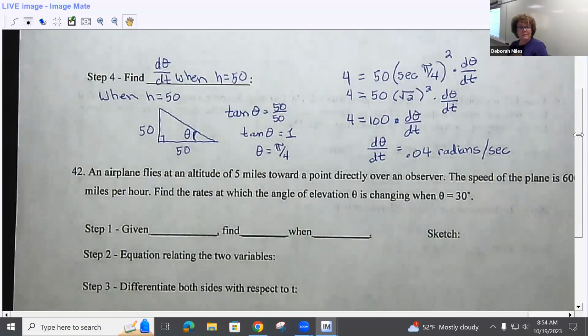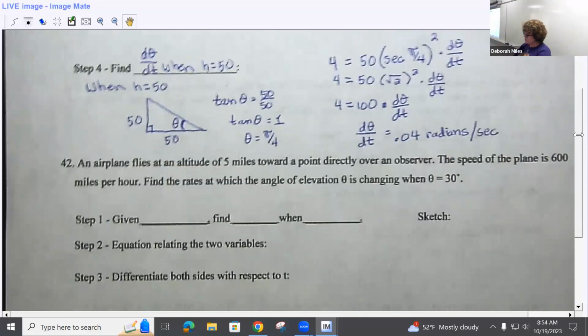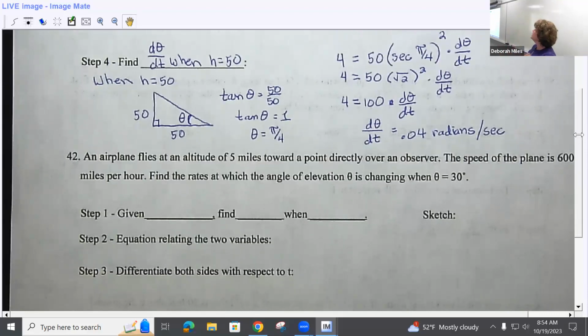All right, I'm gonna hang around and do 42 just for the video. Yes, sir, Austin? Let me tell you something funny. Oh, I don't have time to tell the whole story. I emailed a colleague last night and said, please help me come up with the words for why that's radians, because I know Madison's gonna ask. I'll have to email her and say, actually, it was Austin who asked.